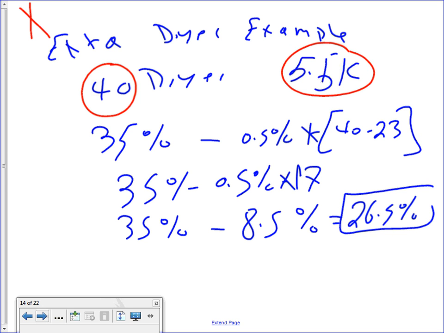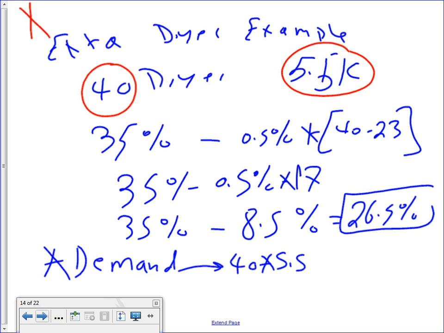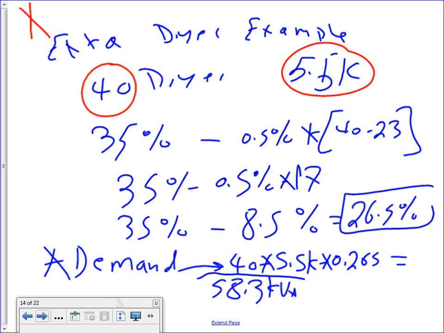Again, this has nothing to do with the project, and your total demand will be 40 times 5.5 kW times 0.265. That will get you a healthy 58.3 kVA.